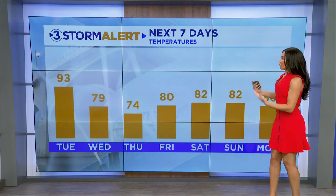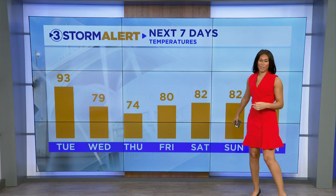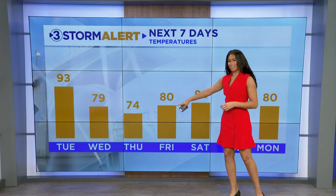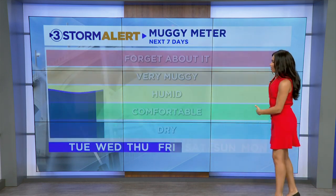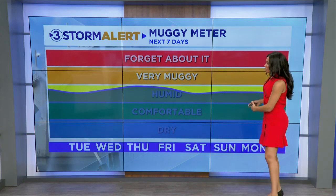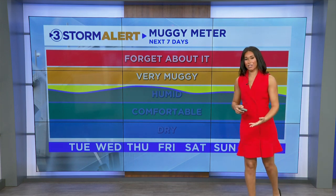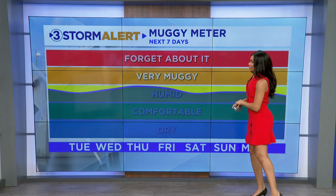Now, another thing that is going to happen because of Helene is as it works its way through, our temperatures are really going to start to dip. So we're going to start feeling a lot more like fall, getting highs in the 70s Wednesday and Thursday, and we'll start to move back up a little bit as we go through the next couple of days. What's not going to dip is the humidity. It is still going to stay very humid over the entire week, so it's going to be cooler, but you're not going to get relief with lower dew points over the next several days.